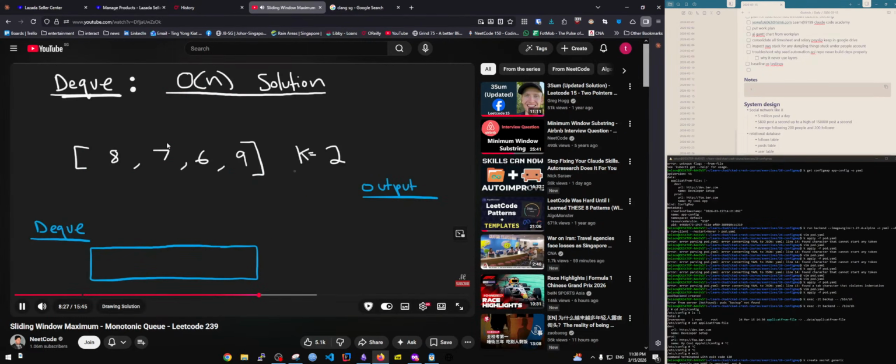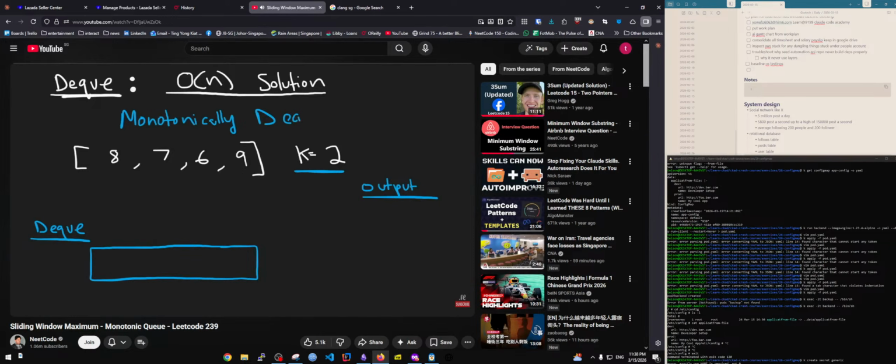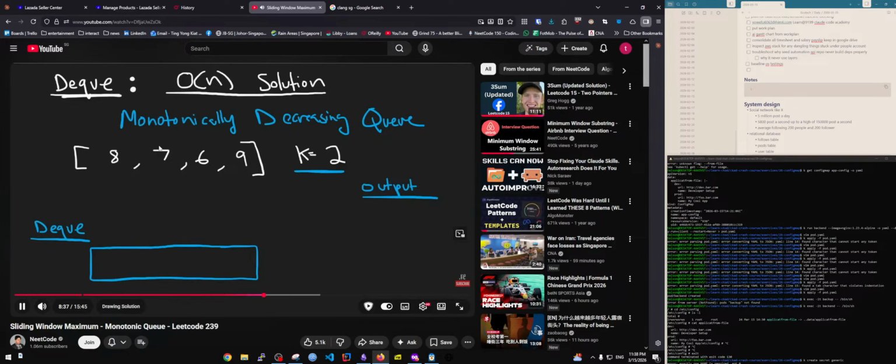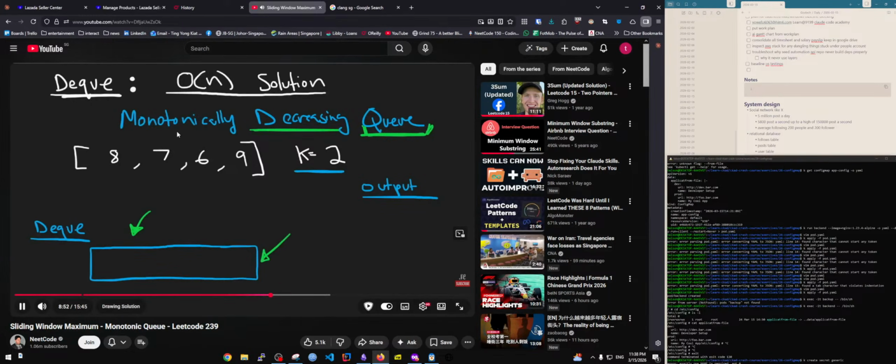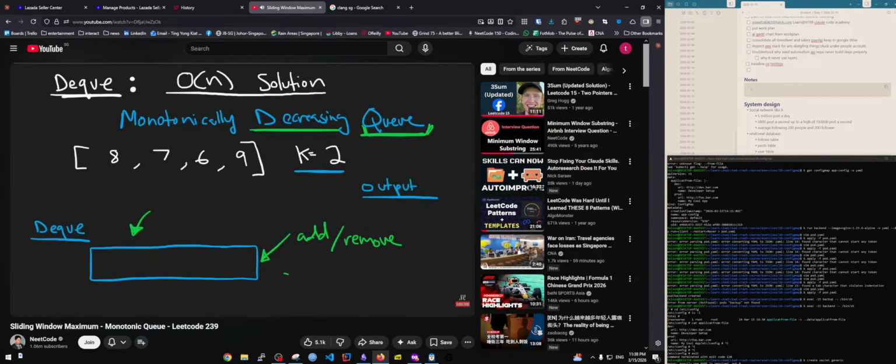And I'm going to show you one last example. And by the way, the type of problem this is called a monotonically decreasing queue. The reason is because our queue is always going to be in decreasing order, which this next example is going to demonstrate. And the reason we're using a queue rather than a stack is because we want to be able to add and remove elements from the beginning in O of 1 time.